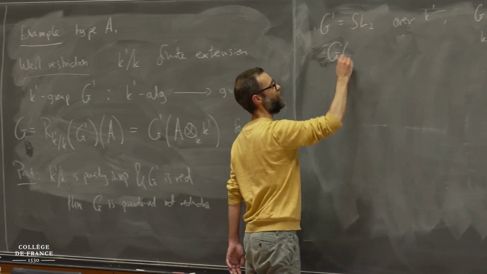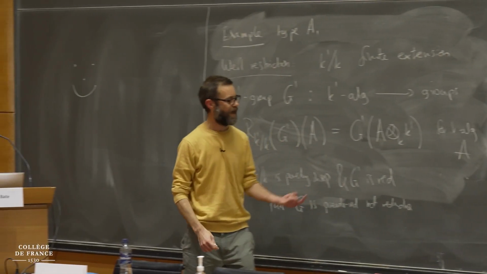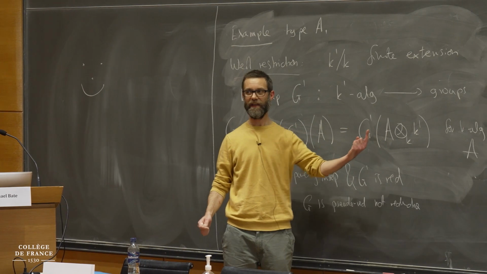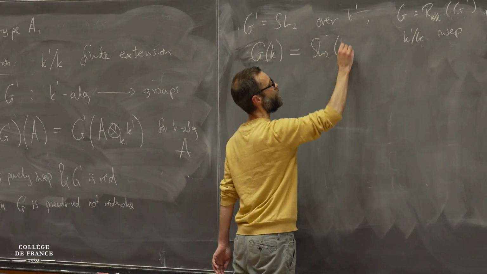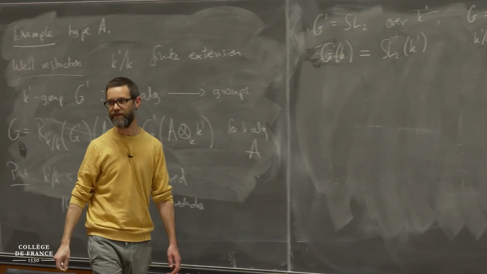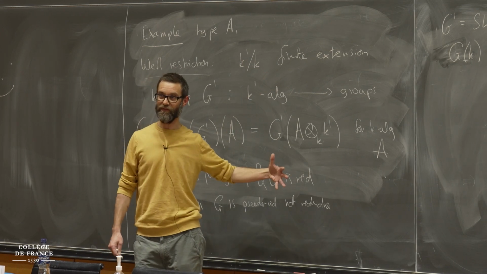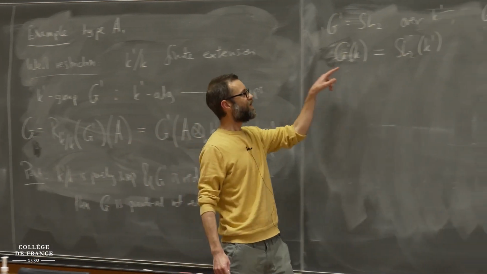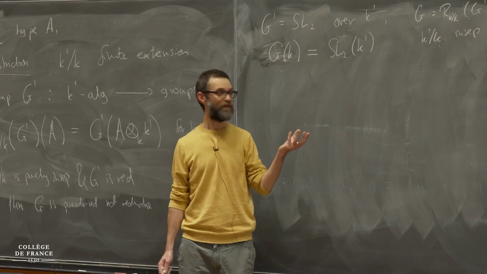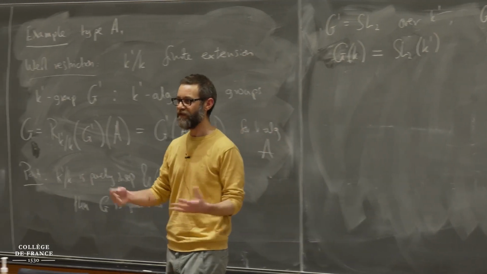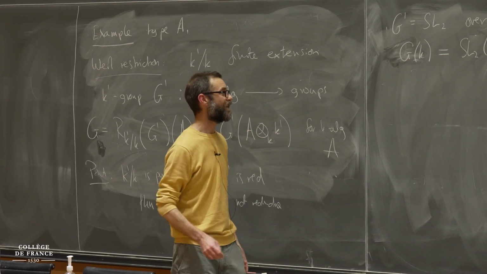What are the K points of G? Well, according to my recipe, I take K and I tensor it up with K prime. That just gives me K prime, and I plug it into G prime. So I get a copy of SL2, but over the bigger field. This is somehow the point of Weil restriction: you look at the group over the bigger field as a group over the smaller field. So on the level of K points, it looks like a reductive group. It's over the wrong field, but it still looks like a reductive group. It doesn't have any normal unipotent subgroups inside the K points.